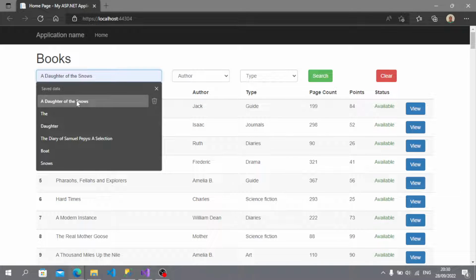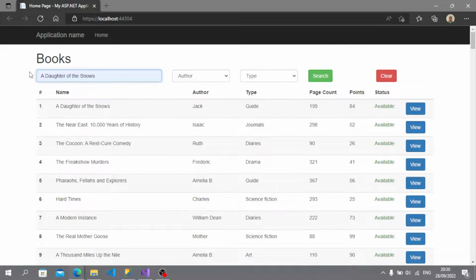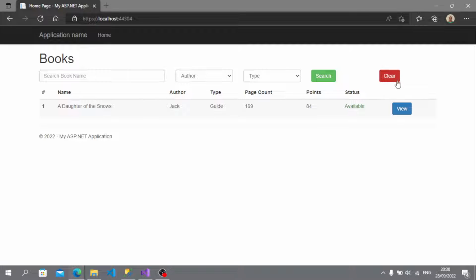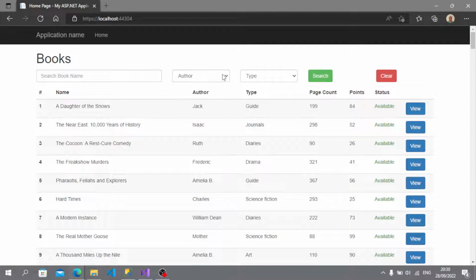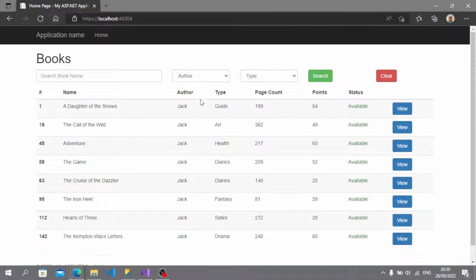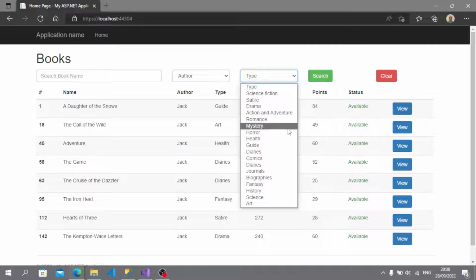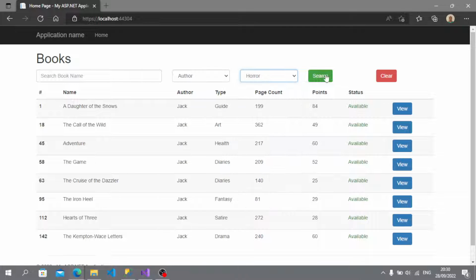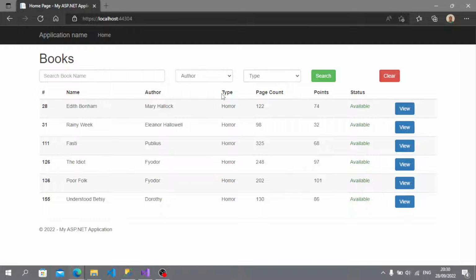So for Daughters over here, if you want to search for this, you just press that, give it a second to do its thing, and it shows your result over here. And if you want to clear it, you can just clear it like that. Then if you want to select author Jack, let's see all the books that Jack made. There you go. If you want to select horror, I'm not sure about all the horror types.